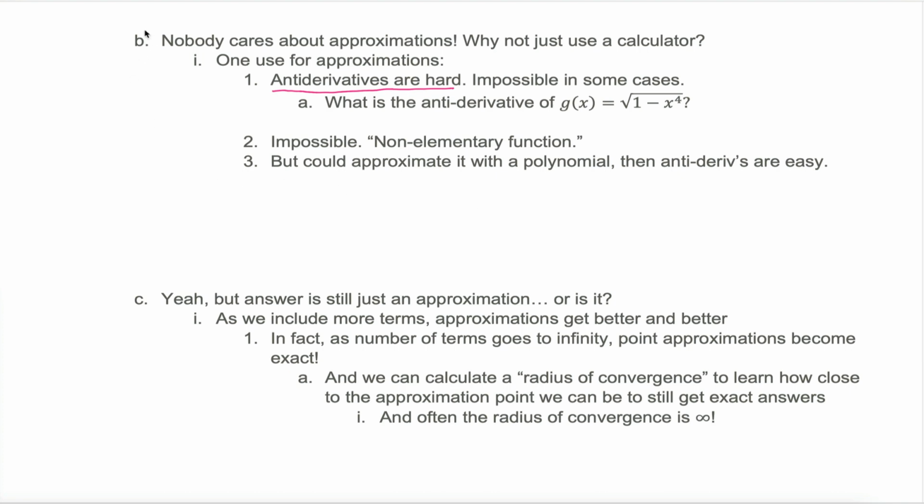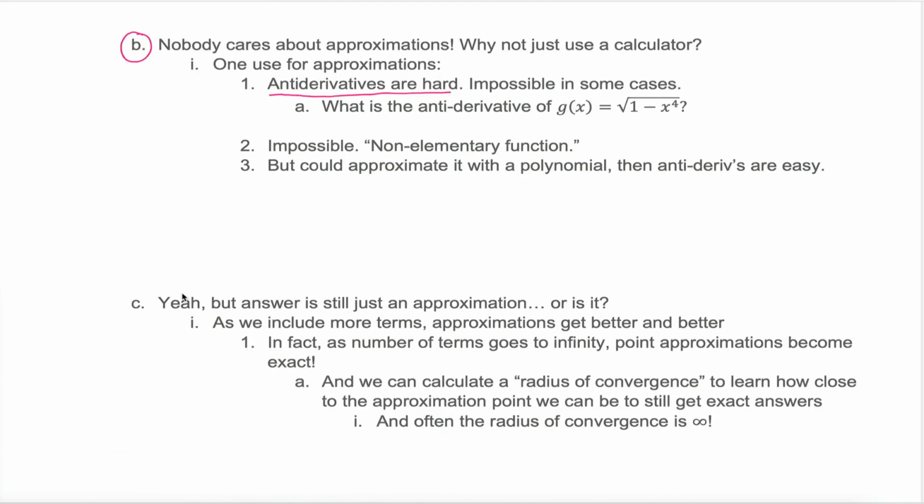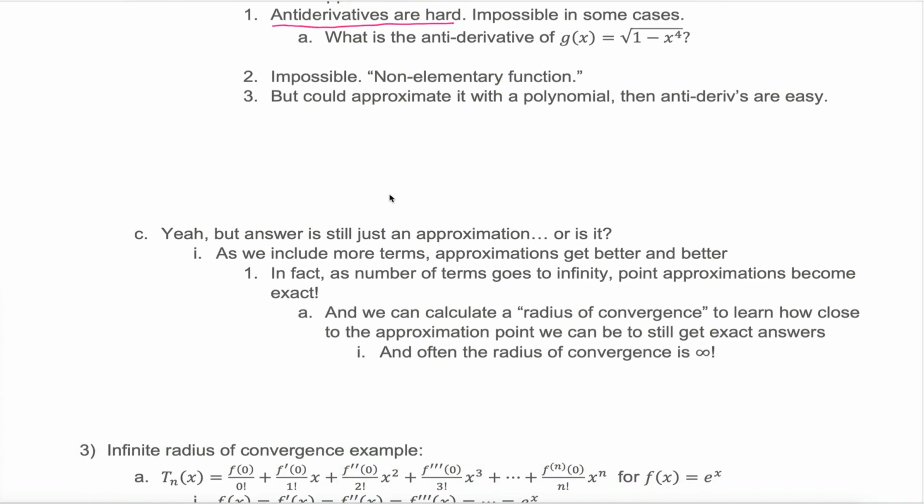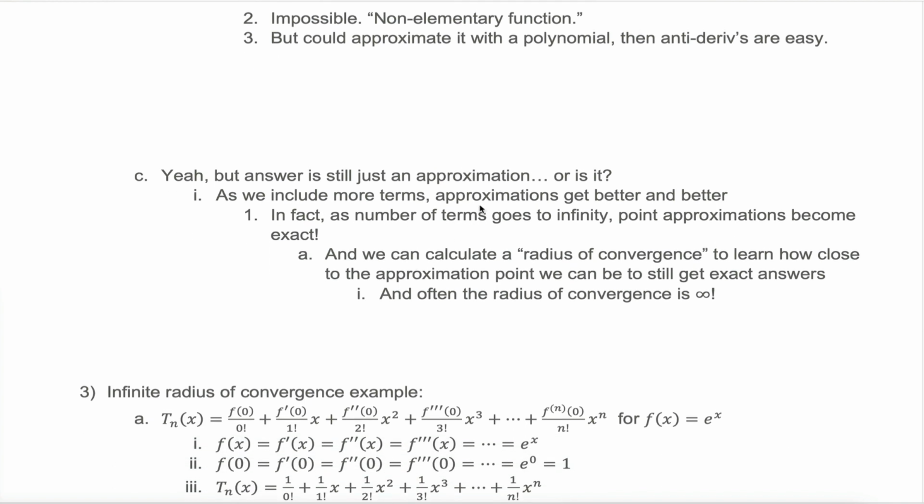So maybe I tried to impress you up here in B and I failed, so what I can do is move on to C. And down in C, you're like, look, I'm stuck on this approximation part. I'm not impressed that you can just approximate these different functions. I like my math to be precise. I like my math to be exact. I don't like approximations. Well, here's the thing. These Taylor series are not just approximations. The more terms we add to the polynomials, the better and better the approximations get.